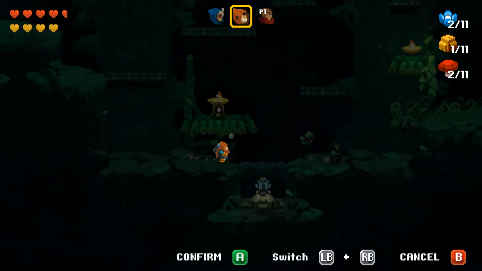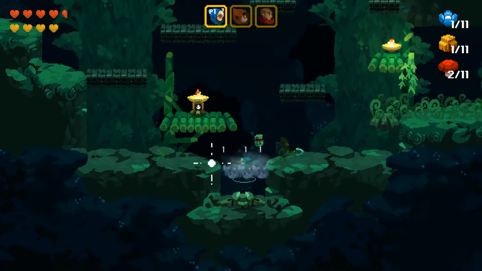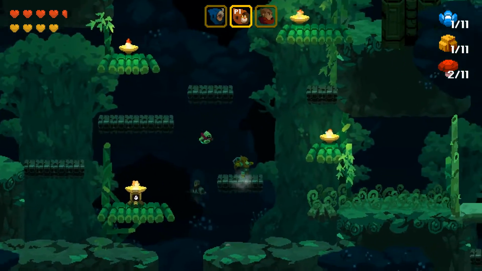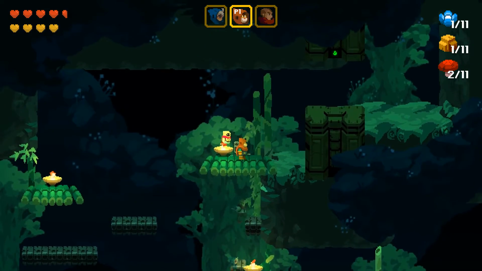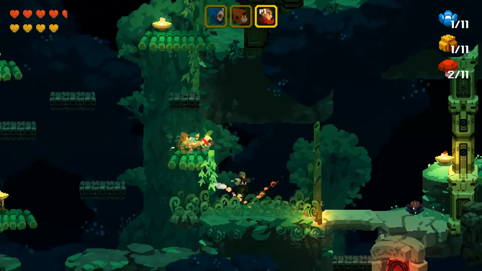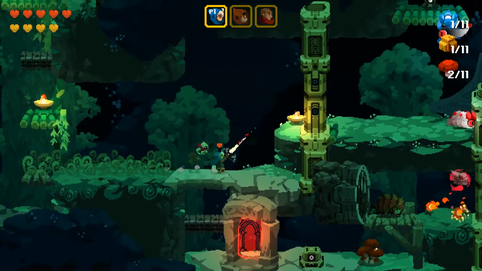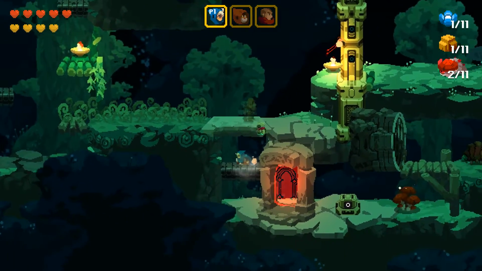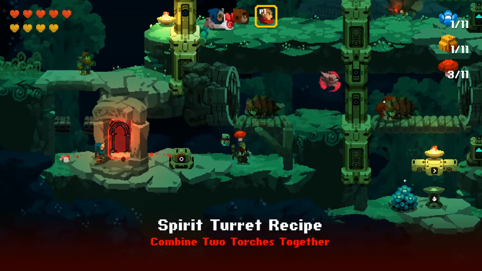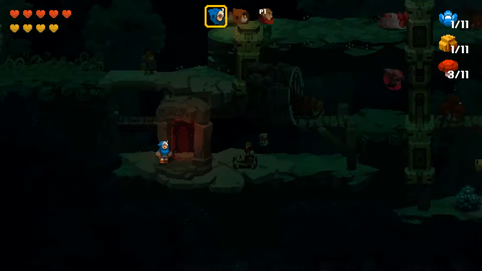Now I'm curious if I can break these rocks. No, you do have to bomb them still. Okay, the old copter Kobo. Yeah, I'm a little concerned that we might have lost those resources. I don't think, unless those are the ones we did end up picking them up somehow. Not sure. That lit up. Let's see. Oh, we have a red door here. Spirit turret recipe.